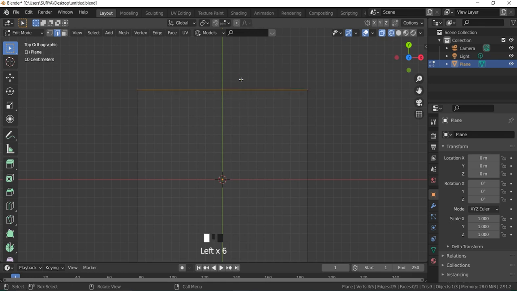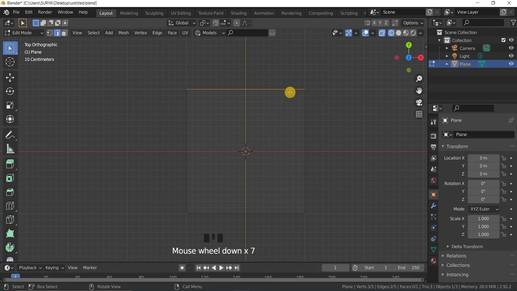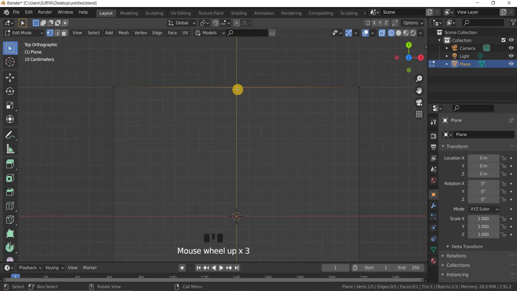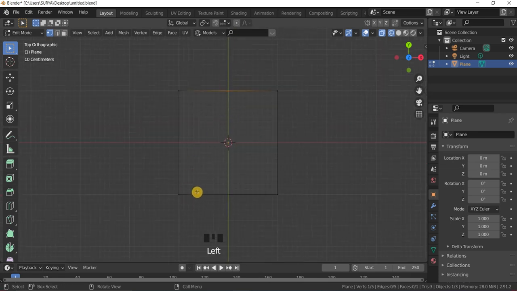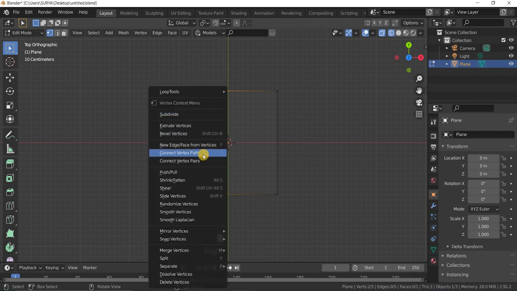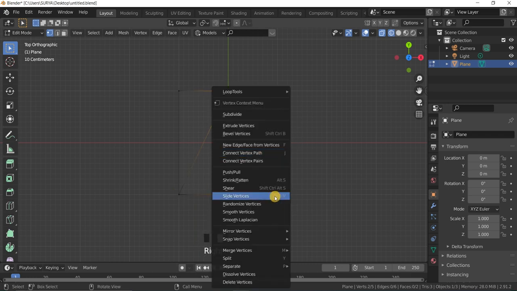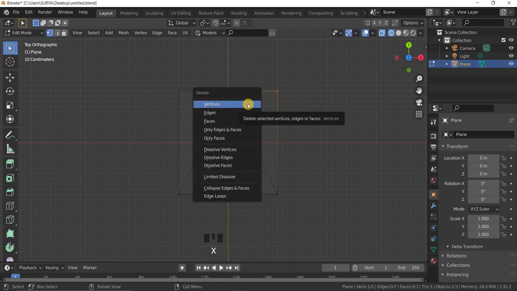Then after, you want to make vertices, you can do it on all sides also. And go into the edit mode, select the vertices. You can observe the vertices are there. For this I want to select the first vertex and the second vertex. After selecting the vertices, right click and connect vertex path. The point 1 is connected to the second point. Then after do the same process on the other side. Connect vertex path.